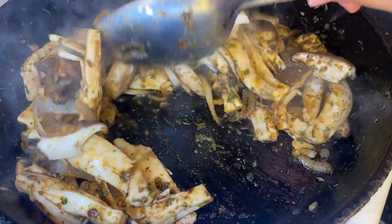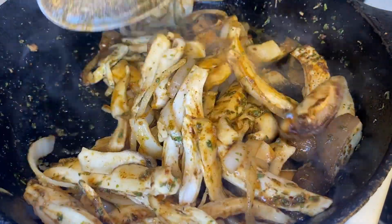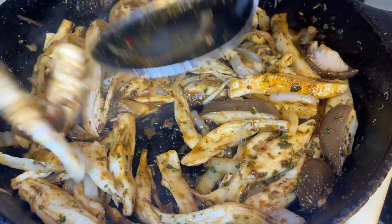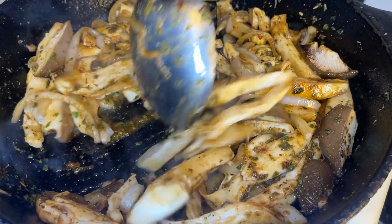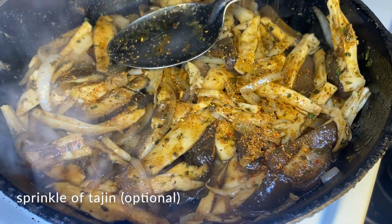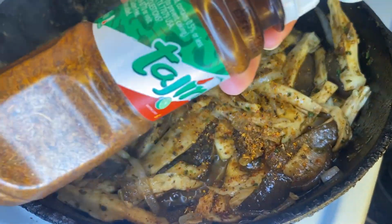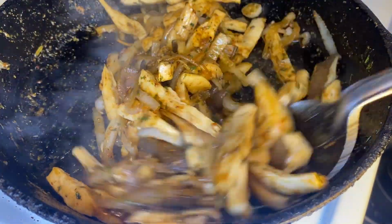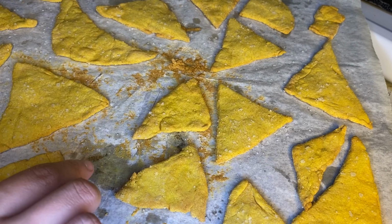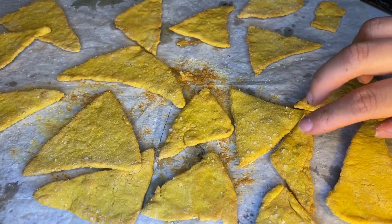And y'all might have seen it earlier, I was pressing down on it with my hands, and you just want to make sure you continue to press down with the spoon too, to make sure you get all that excess water out of it so they're not soggy, so you can get a little bit of a bite to that mushroom. When you bite into it, not crunch, but like some crispness, so it's not such a soggy, chewy type. I added in a little bit of tahini up in there too, but that's optional. I just wanted a little bit of lime flavor.